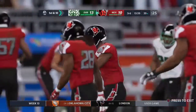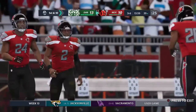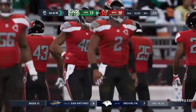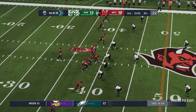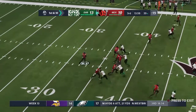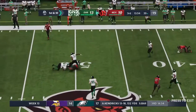First down and 10. Now we take a glance at the offense as they work their way back out for their first possession of the second half. Their defense just came up with a stop right out of the locker room, and now can the offense take advantage? Yeah, we don't want to turn this into something that it's not. It's only a one-score game, so it's not exactly a crucial possession. But at the same time, they'd like to get things started and at least come away with 3 points.